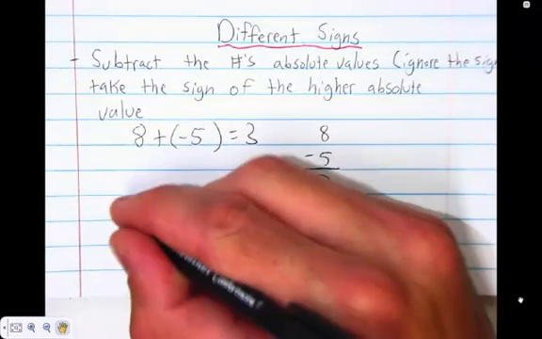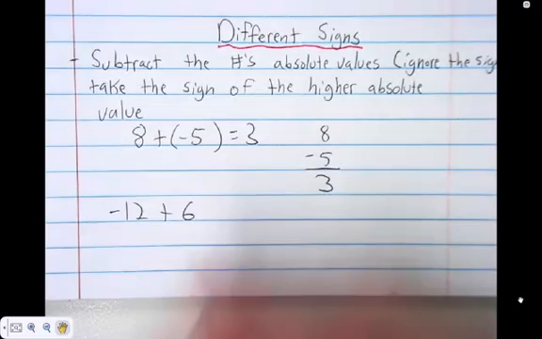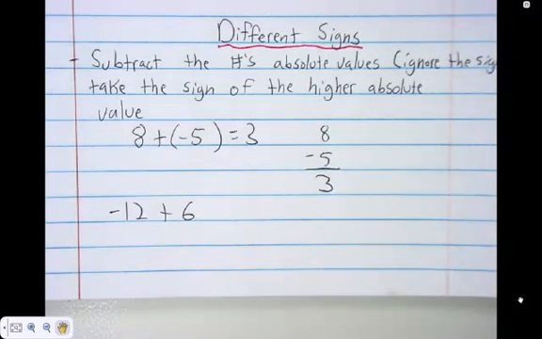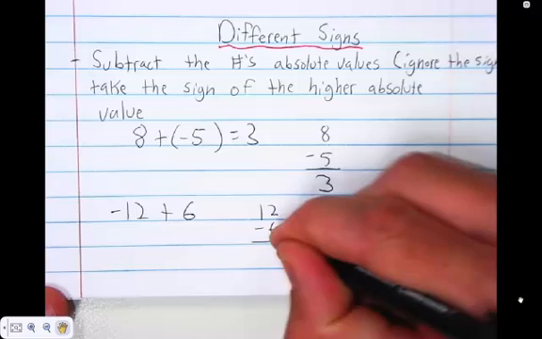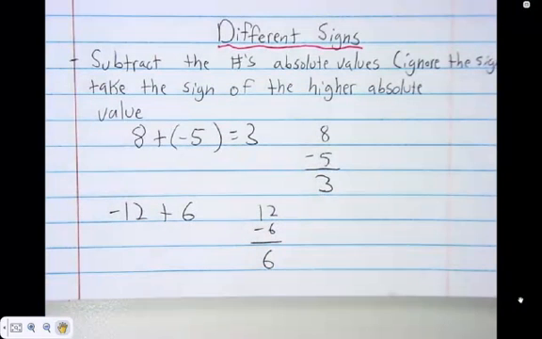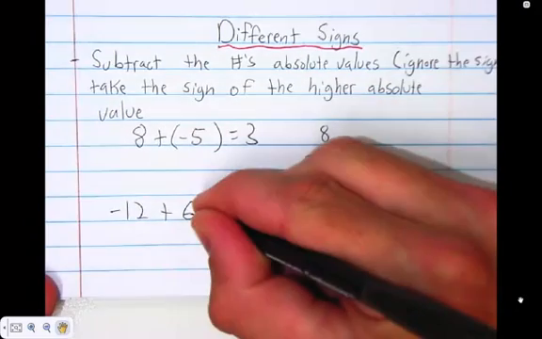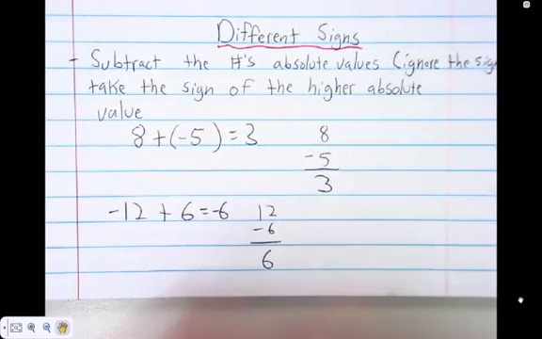So if I have one down here, something like -12 plus 6. Are these same sign or different signs? Different signs. So if they're different signs, I don't add them, I subtract. So I would just do 12 minus 6 and get 6. Is that going to be positive or negative 6? Negative. Because 12 is bigger, so it becomes not 6, but negative 6.